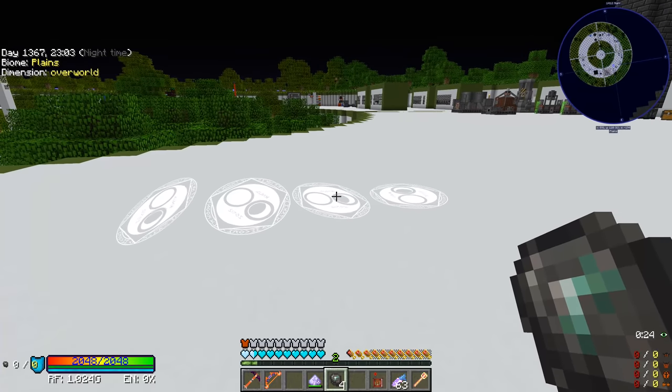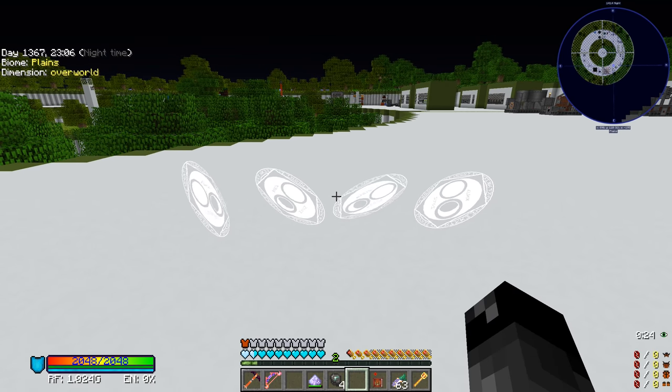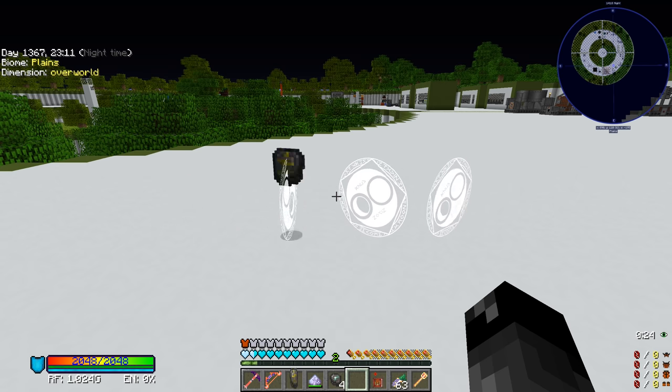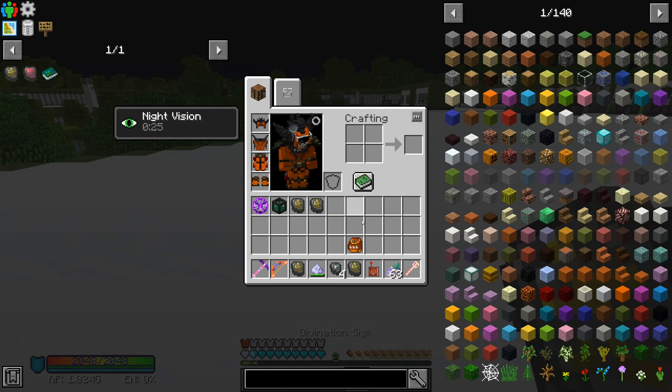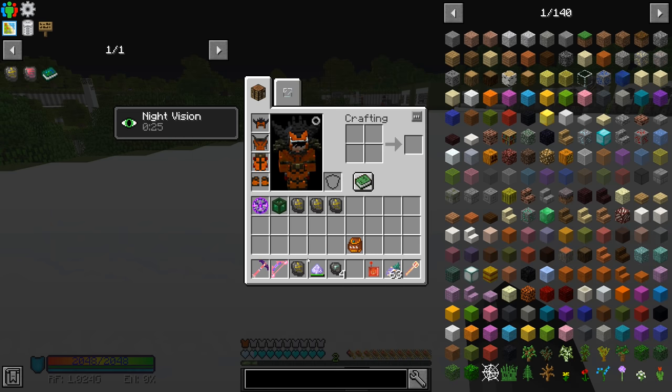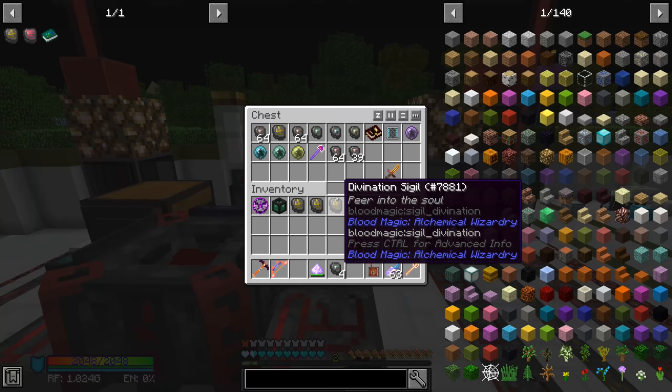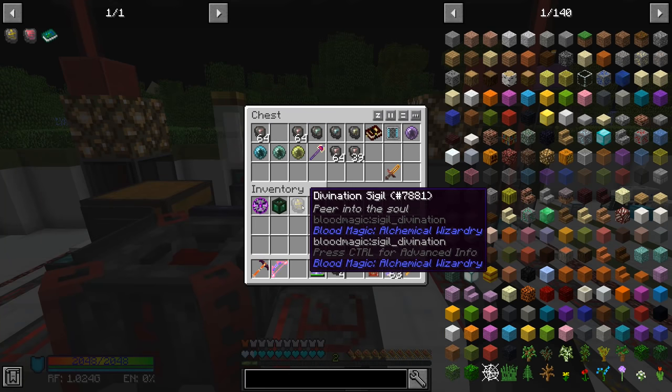Cool. So now we get to watch this little animation happen 4 times. And when those are all done, we should get ourselves 4 Divination Sigils, like so. Easy. Okay, so we have those, and then I have the other one that we have made previously over here. So now we have 5 of those.